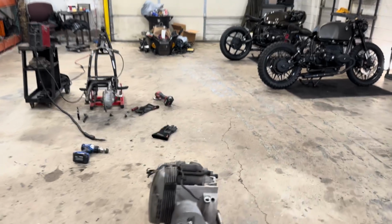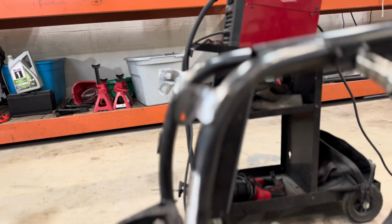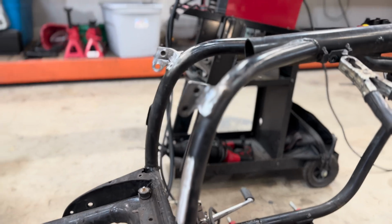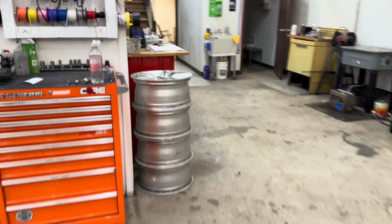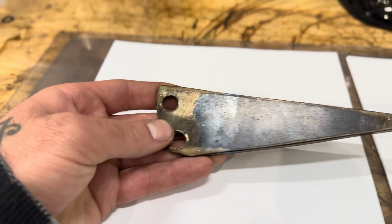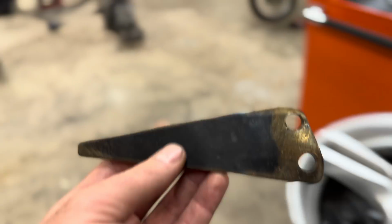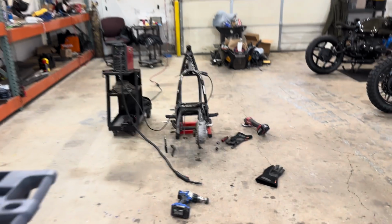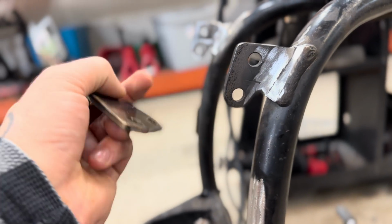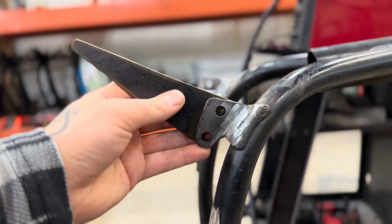After taking a quick peek at the drawings, we have made a grave mistake. We had removed these gussets, which you can see are now back on. We had to re-weld them because the gussets for that style seat we have fit perfectly with the already installed shock mount of the main frame. So what does that mean? We have to cut out two of these. This is a template, so we're gonna make two identical versions of this. Get our angle, it's about 5 degrees for the amount of kick we want that seat to be.